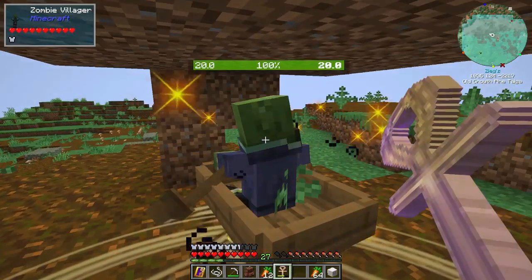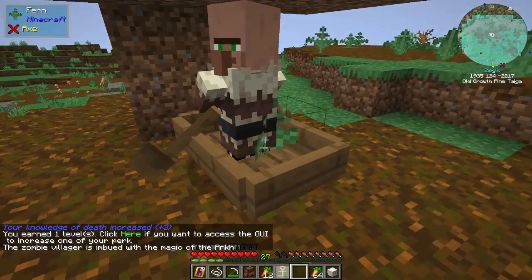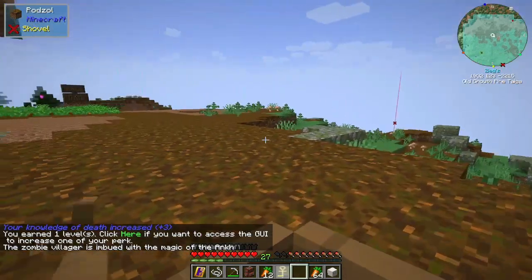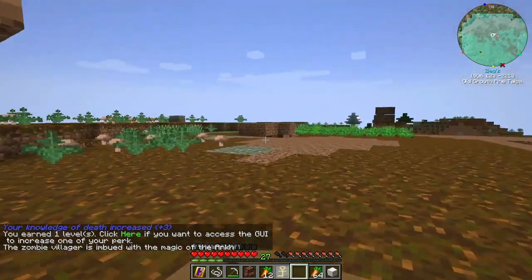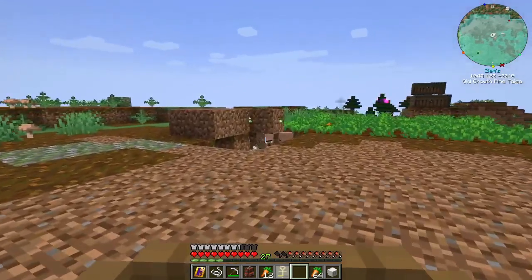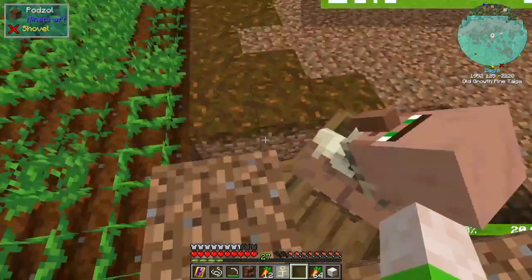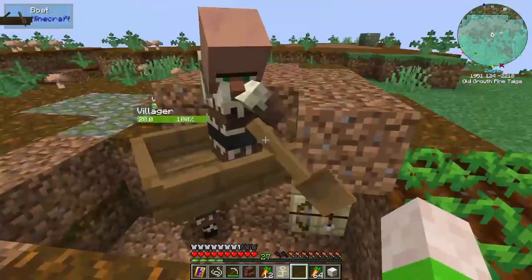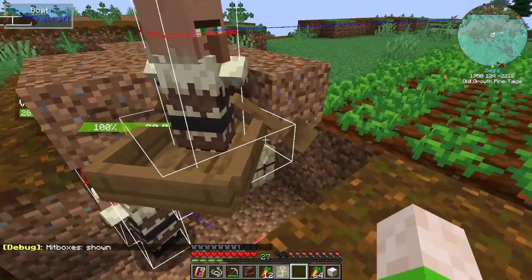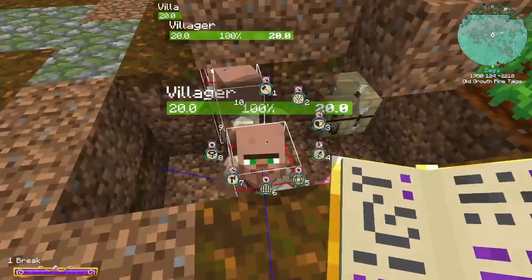Cure you. Thank you. Cool, knowledge of death increased. We will deal with that in a moment. Mr. Villager, you need to go this direction. Slowly, slowly into the hole. Okay, I'm apparently on top of them. That's kind of cool. Didn't know you could do that. F3B, I don't want to actually punch any of you guys. Cool. Alright, they're in there.